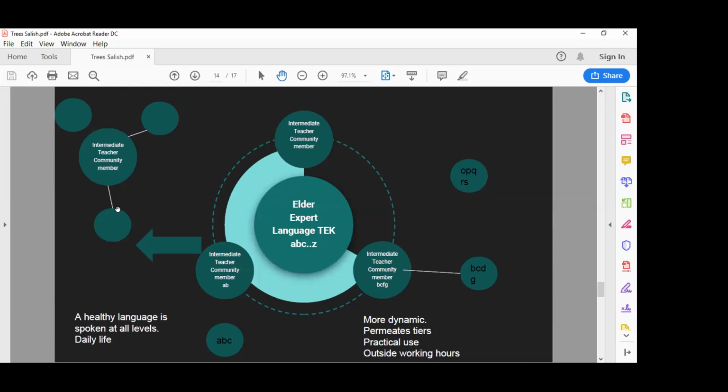And after that, as a community, you start building up. So it doesn't stay in the classroom anymore. You go out, and 24/7 you can be exploring, and you can be learning. That will help so that the tradition, the knowledge, is always passed among the community. Everybody has knowledge, but nobody has all the knowledge at the same time. And a healthy language is spoken at all levels in daily life. It's a tool. You have to use it as a tool.